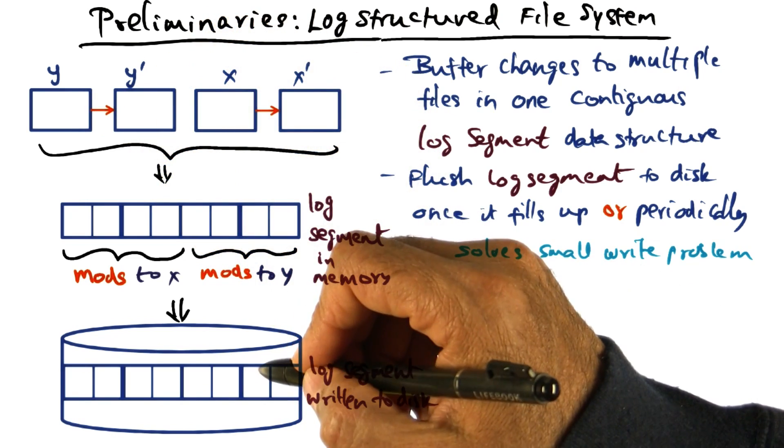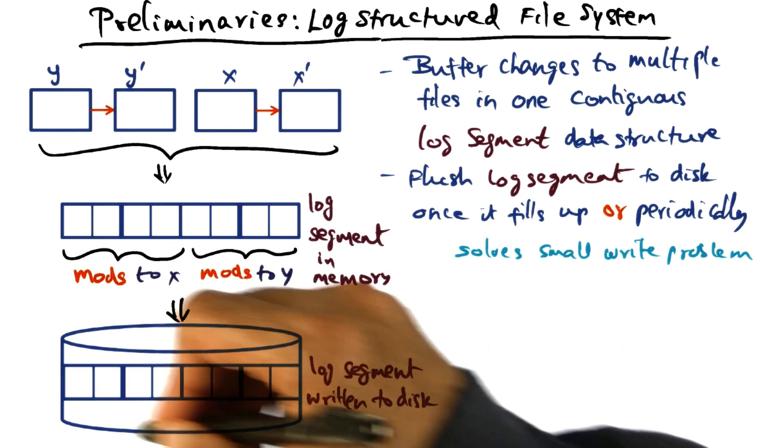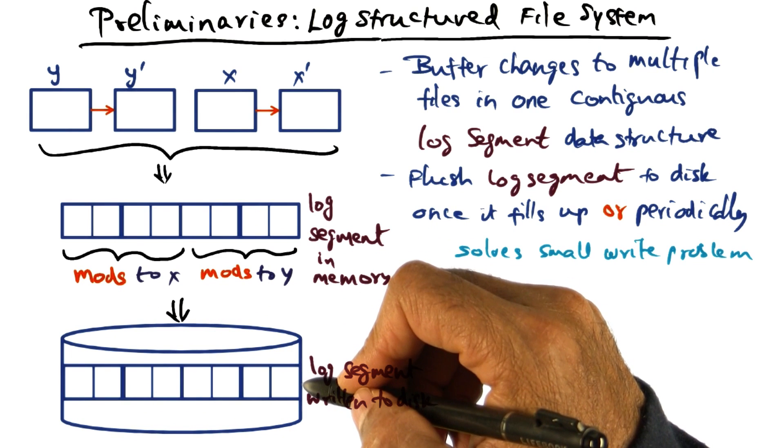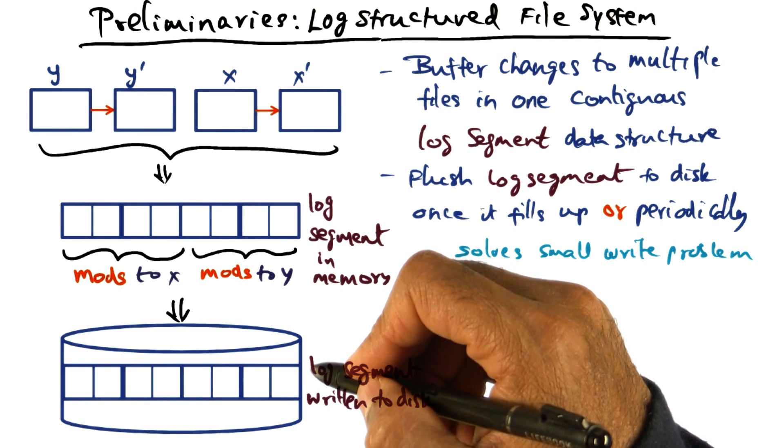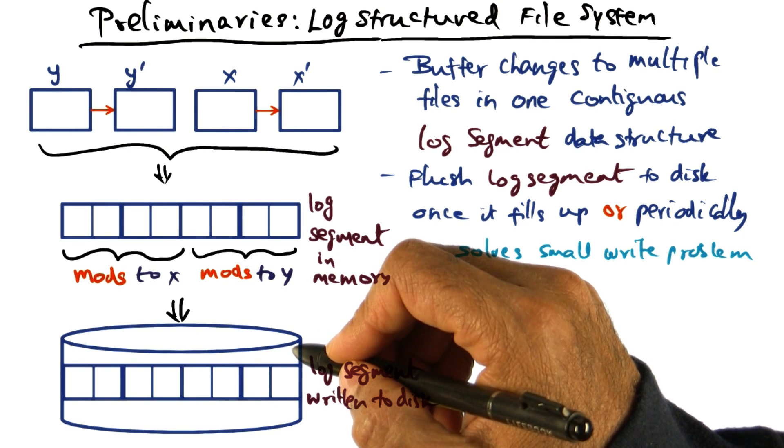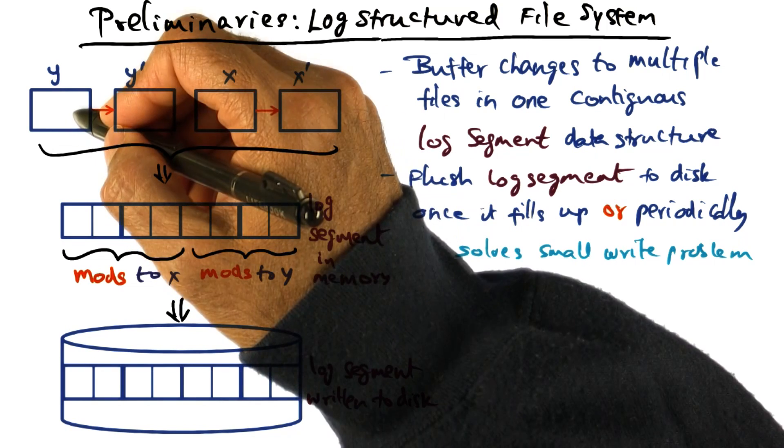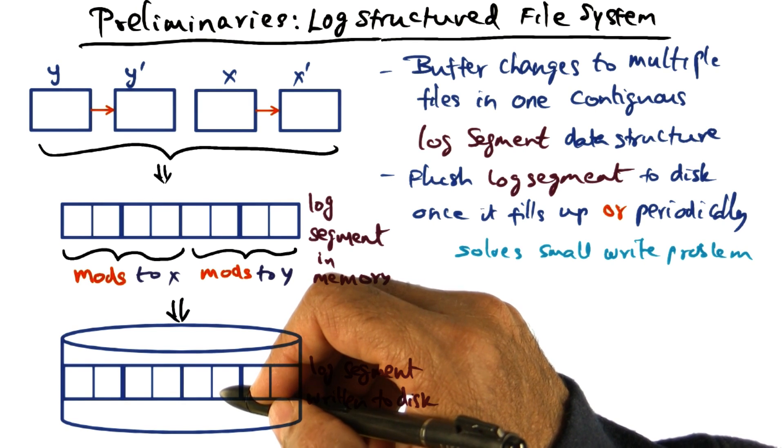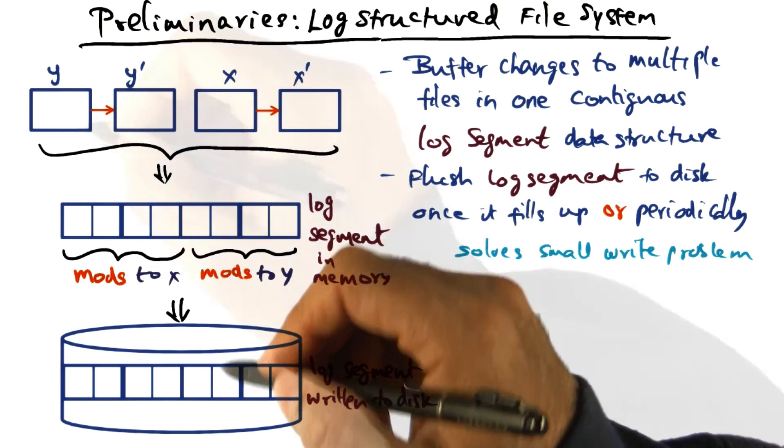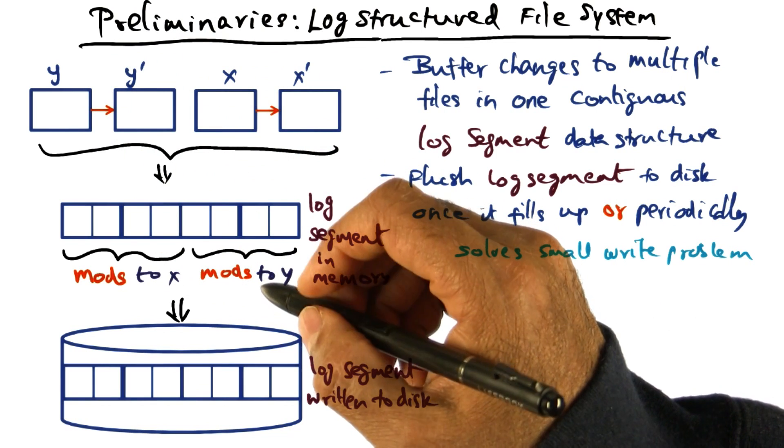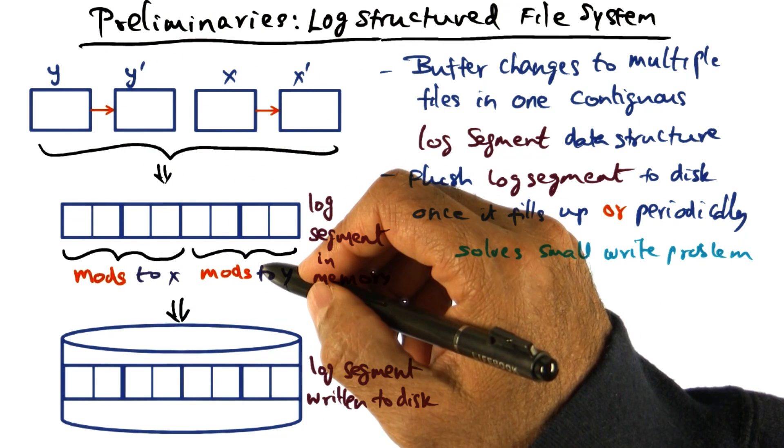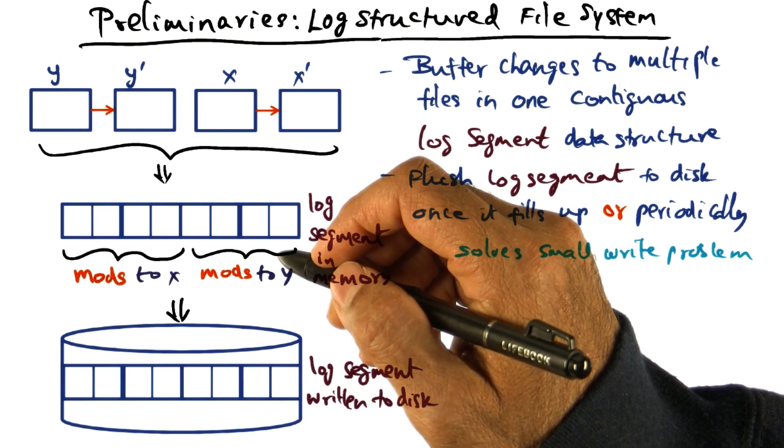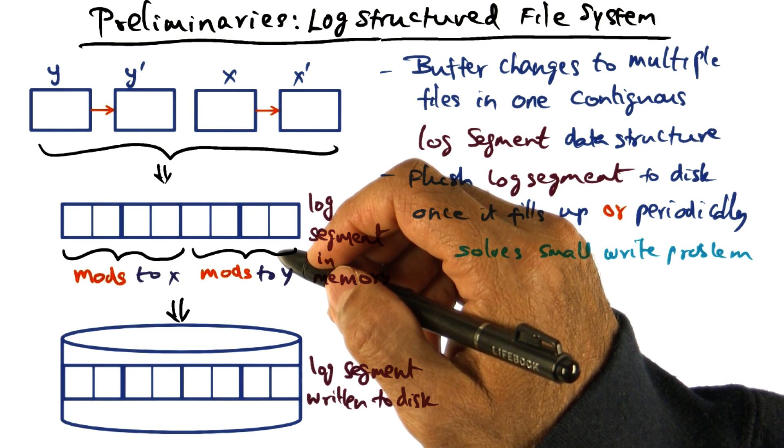So in a log-structured file system, one of the things that has to happen is that the logs have to be cleaned periodically to ensure that the disk is not cluttered with wasted logs that have empty holes in them because of old writes to parts of a file that is no longer relevant, because those parts of the file have been rewritten, overwritten by subsequent writes to the same file. So logs, as I've introduced to you, is similar to the diffs that we have seen in the DSM system with the multiple writer protocol that we talked about in a previous lecture.